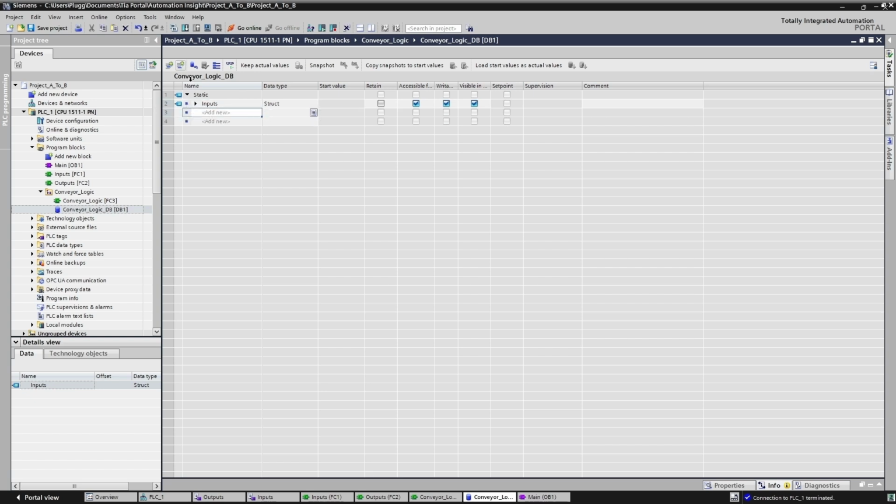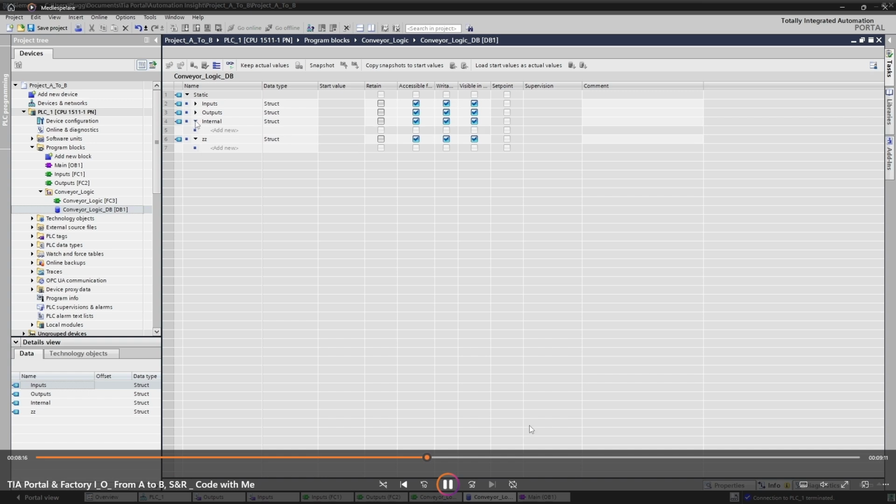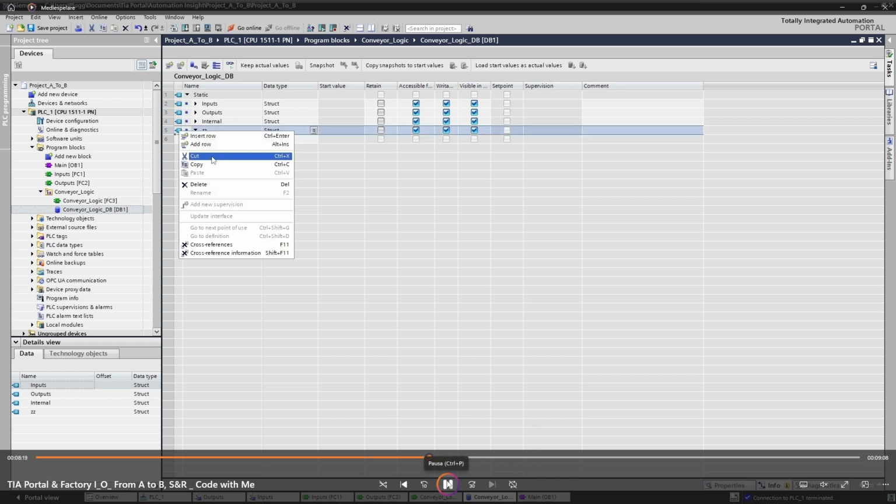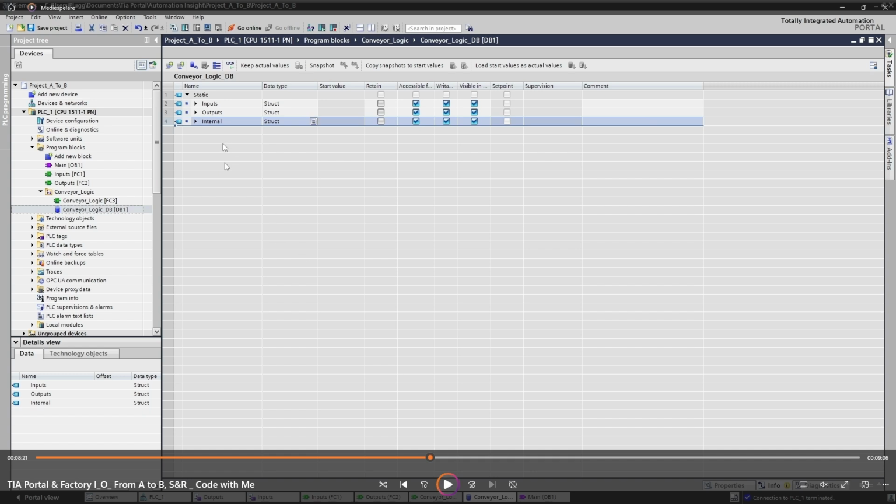Alright, now I'm inside the conveyor logic database, and I'm making some structure in here as well. As you can see, I made 3 structures: inputs, outputs, and internal. The inputs that the conveyor logic function needs will come to the input section, and any outputs that are produced will go inside the outputs folder.